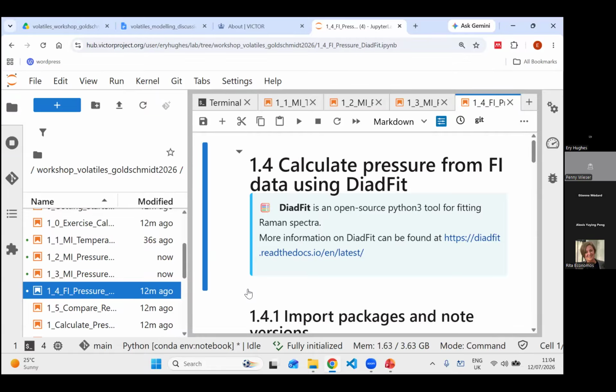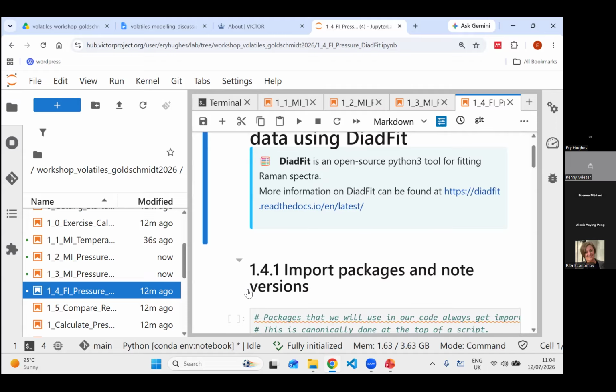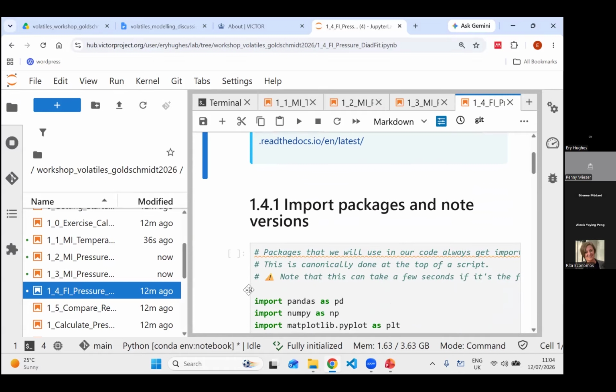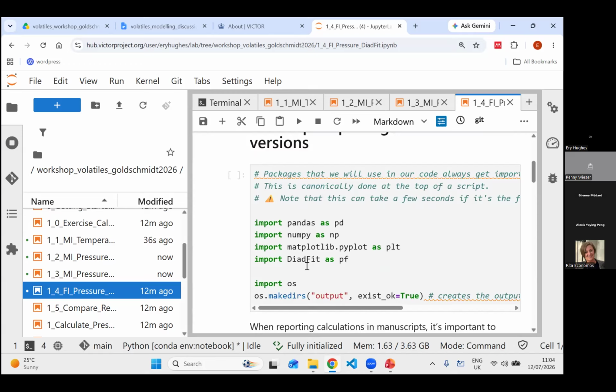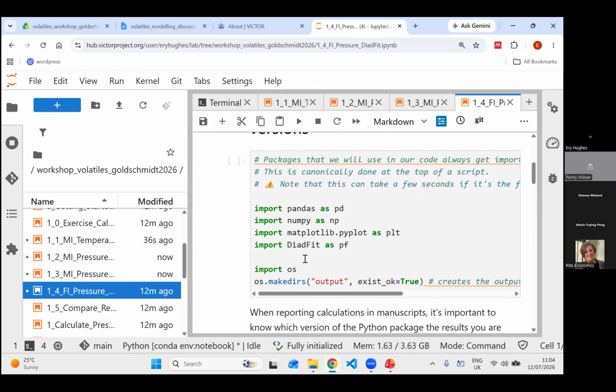Okay. Right, folks. As I said in my little talk, we can also get pressures from fluid inclusions. The data set you're working with is a melt inclusion data set I collected during my PhD. Dimitri, my postdoc, then came in and did fluid inclusions on exactly the same samples, including in some of the same crystals. So now we're going to calculate pressures using those, just to compare.